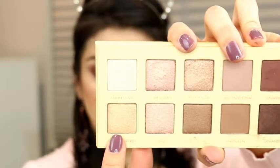With a more defined brush, I think I'm going to go in with Undiscovered, which is right here. And I'm going to put that in the inner corner and bring it up just a little bit.